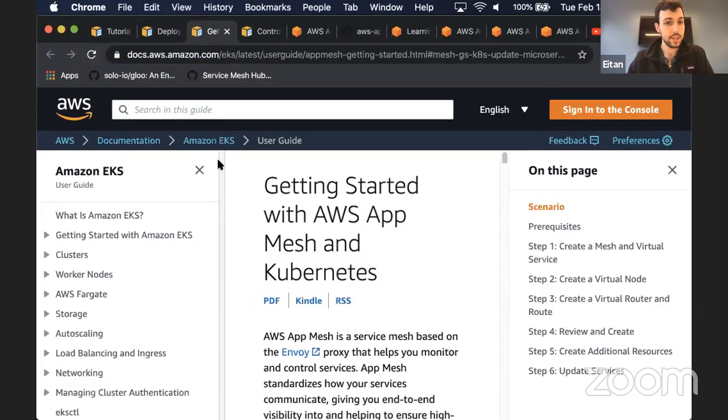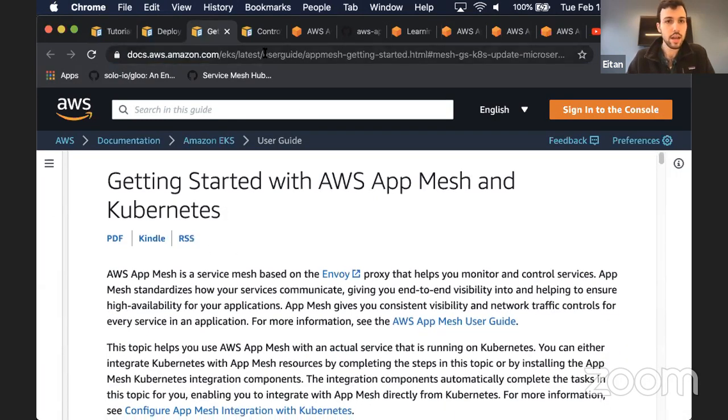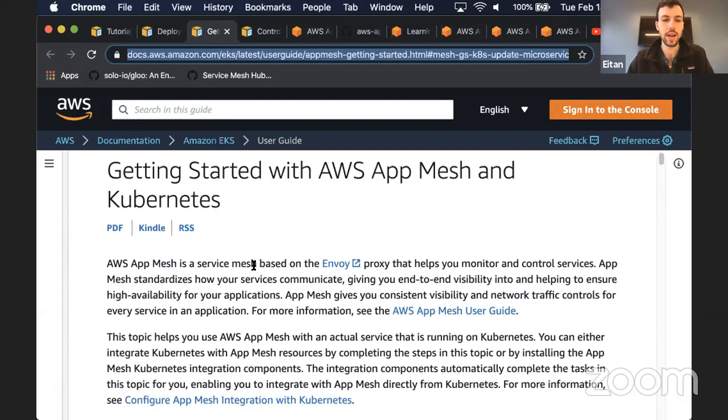However, I think it is worth pointing out that they have a very good doc here, once again, in the documentation, EKS getting started with AWS App Mesh and Kubernetes.